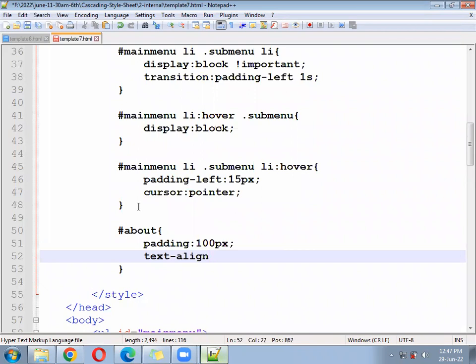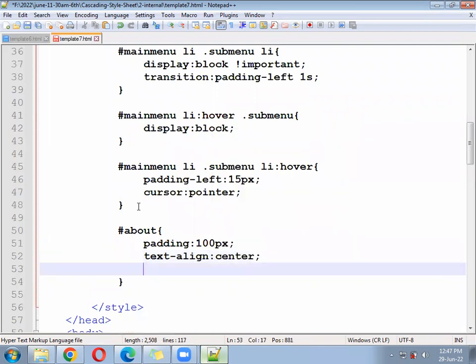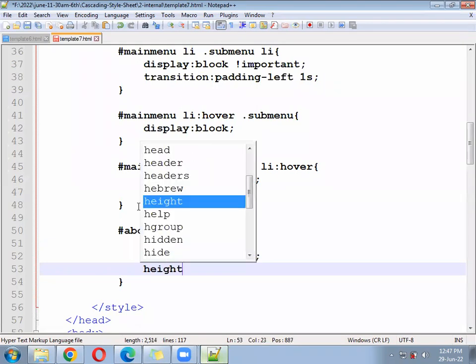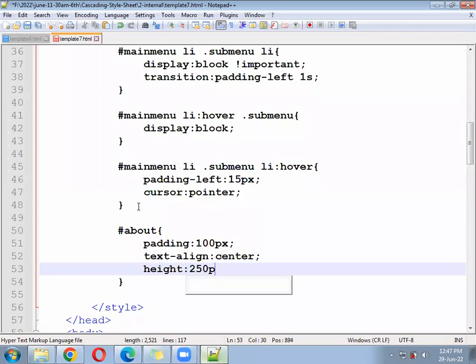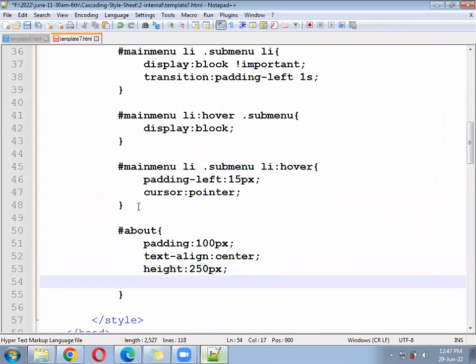Text align center. Give height also 50 px. No background.